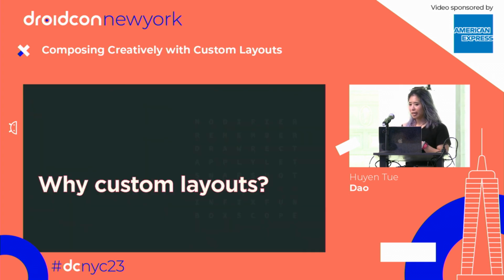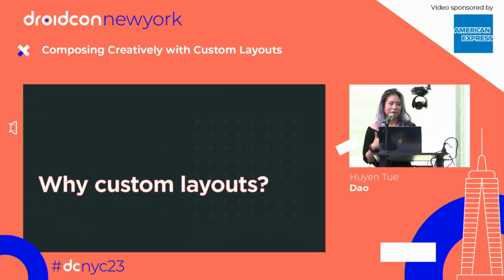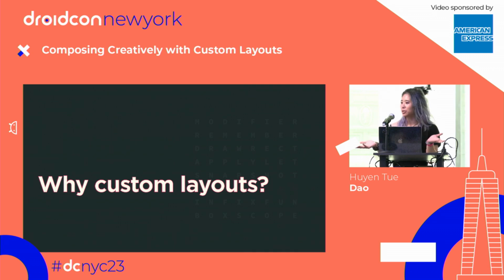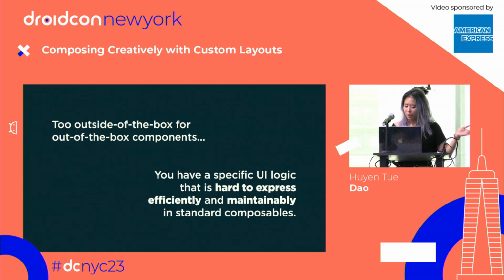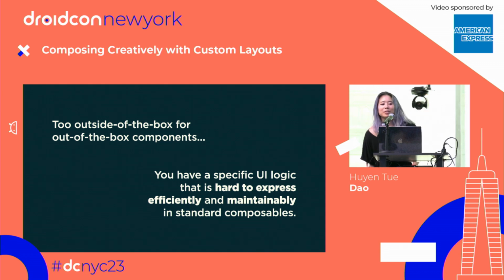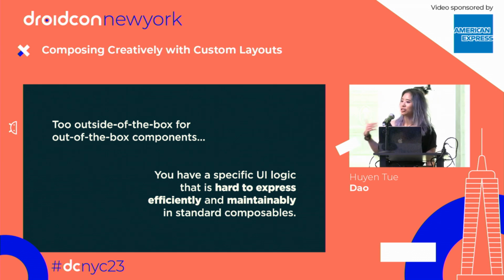But we're going to step back a little bit and ask why custom layout. That's a very fundamental question, and maybe an easy question. Why would you ever want to do a custom layout, especially with Compose, when we have so many awesome toolkit items out of the box? Well, let's say that your layout logic is just too far outside the box for the out-of-the-box components. Then you would need very specific UI logic, and it's not even just whether you can literally do a thing with the Jetpack Compose components, but whether you can do it efficiently and maintainably using standard composables. The answer to that question is not always clear, but that could be a reason to consider custom layouts.